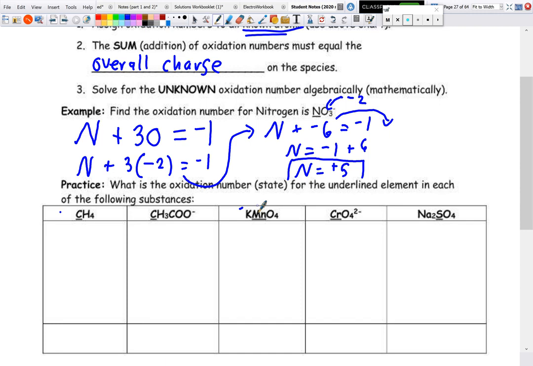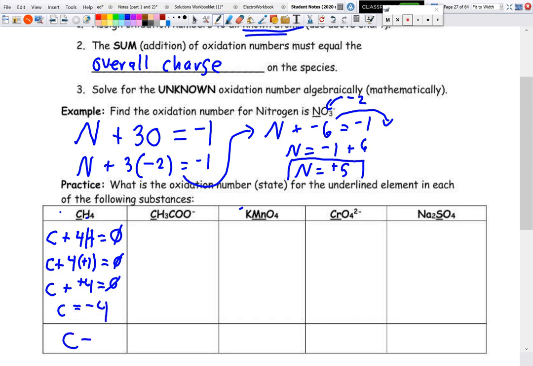But for those of you that just want to see a few more examples, so for this one right here, methane, so CH4, we have 1 carbon plus 4 hydrogens. The overall charge on methane, we see no charge up here, so that means the overall charge is 0 because it is a molecular compound. Now carbon plus the charge for hydrogen from our previous, always a positive 1, is equal to 0. So carbon plus positive 4 is equal to 0. Carbon is equal to -4 when we solve. So that's how we get the carbon, all because we knew the oxidation state of our hydrogen.